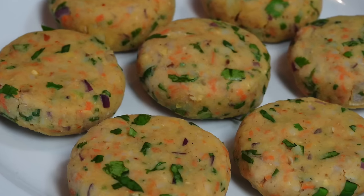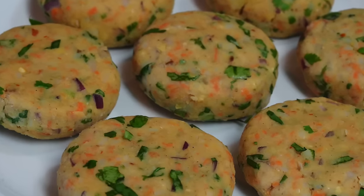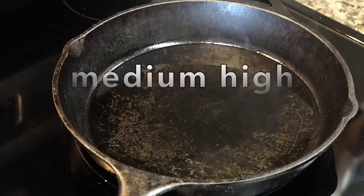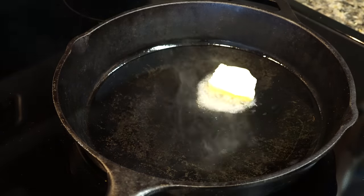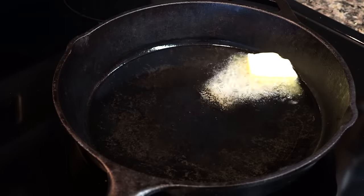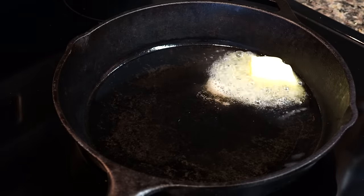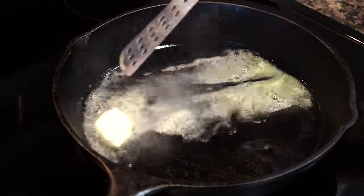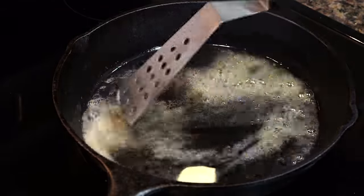Okay, I'm done forming all the kebabs, so it's frying time now. Here I have 2 tablespoons of oil in my hot pan. In it, I added about 2 tablespoons of butter. You can use only oil, but some of you know how much love I have for butter. I mean, my voice even changes at the very sight of butter.